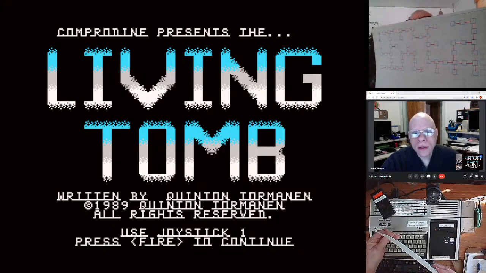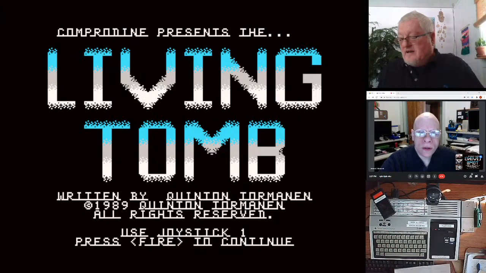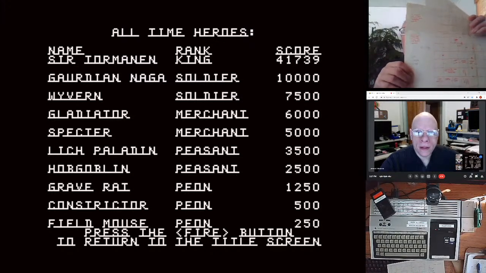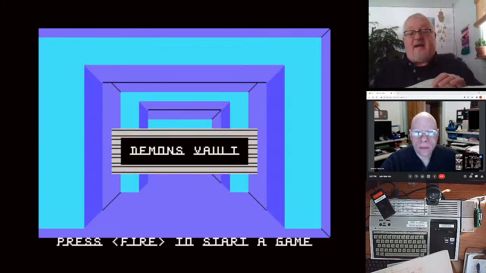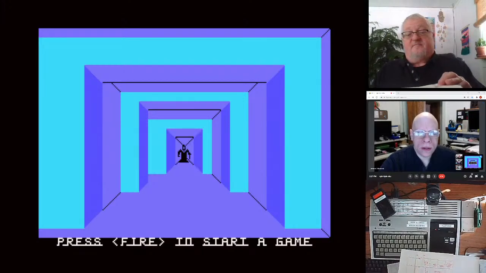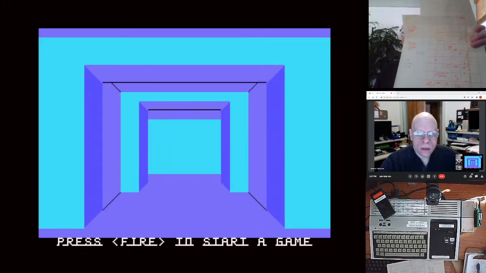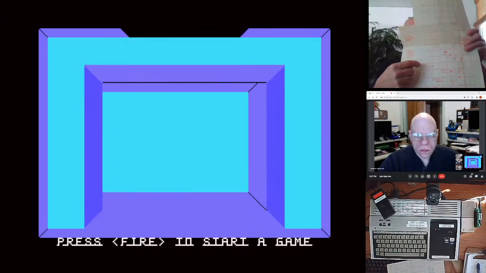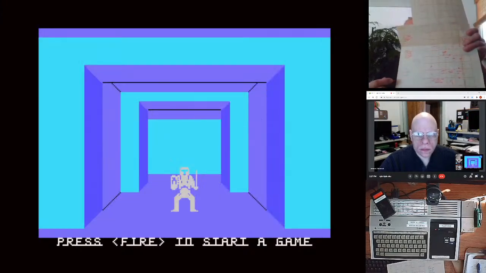Yeah, the dungeon. And when I started out, I had drawn it by hand. Sure. And just very simple, big squares, and a line between two squares is the doorway that connects them.